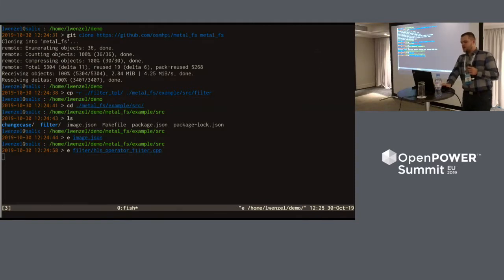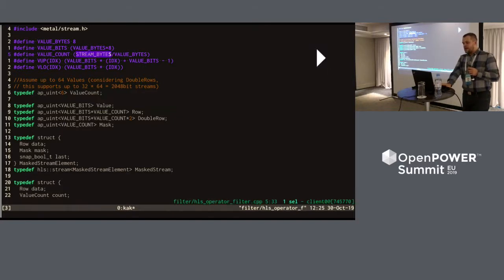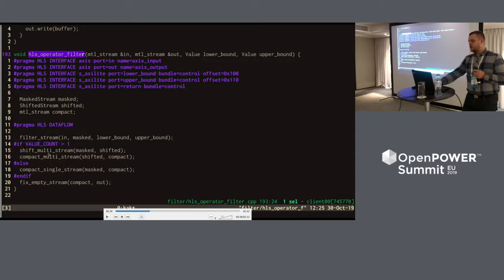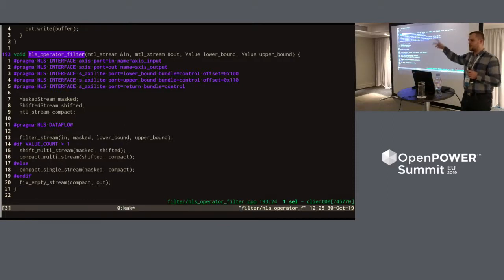And looking into this filter operator, we see that the value we just set is available as an environment variable for us to determine how we want to build our operator. You do not need to think about the specifics of this code, but it is important that you are able to write data stream operators that are independent, using those environment variables. We see here an example where we check how many values of 64 bits will be in our data stream, and then choose different implementations that are more efficient if they do not need to handle more than one value per stream element.